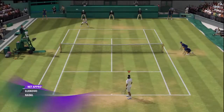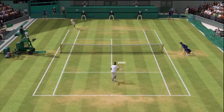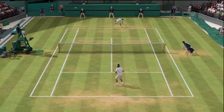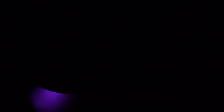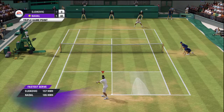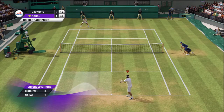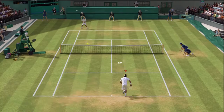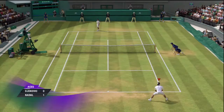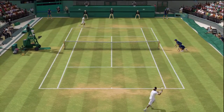They usually strengthen that forehand down the line for a winner. So if you hit the ball straight up and down to your opponent, why should you hit the ball to the side? It's easier to hit the ball standing still when you know where it's coming than when you're on the full run. You've got to test an opponent right away to see what he's capable of hitting on the run, and secondly, what type of fitness level he has. Because as the match progresses and you start wearing down, it's tougher to come up with those running passing shots.